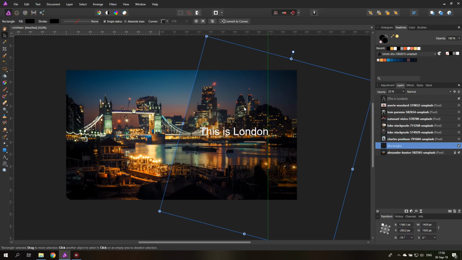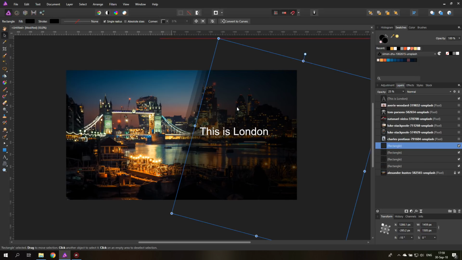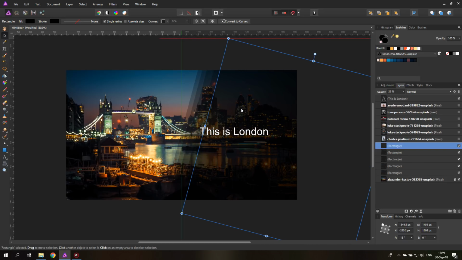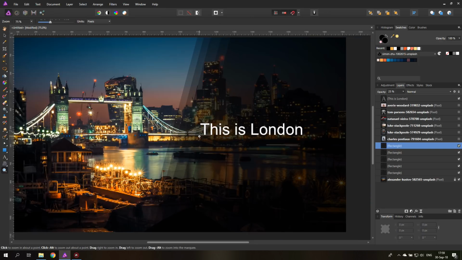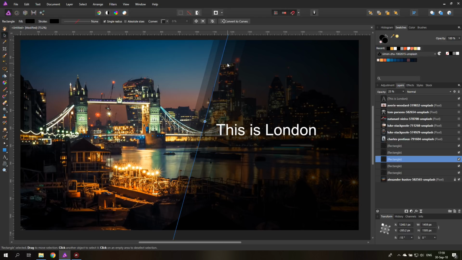So next thing I'm going to do, I'm going to put this where I wanted to start, and then hold my control key and move this over a little bit, and this means it's going to create a copy of that layer. I can do that again and again until my picture is getting darker and darker. And of course, you can decide what kind of distances you want. For example, this distance is not equal to the other distances. So you can see here also with these numbers, you can make it really an equal distance. That's very nice and easy to do.